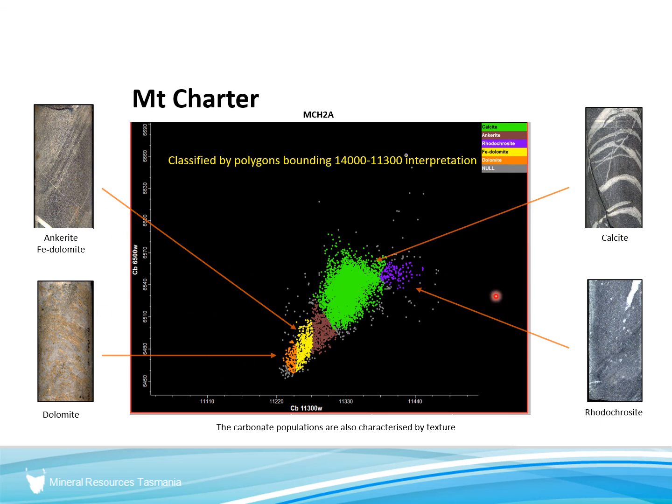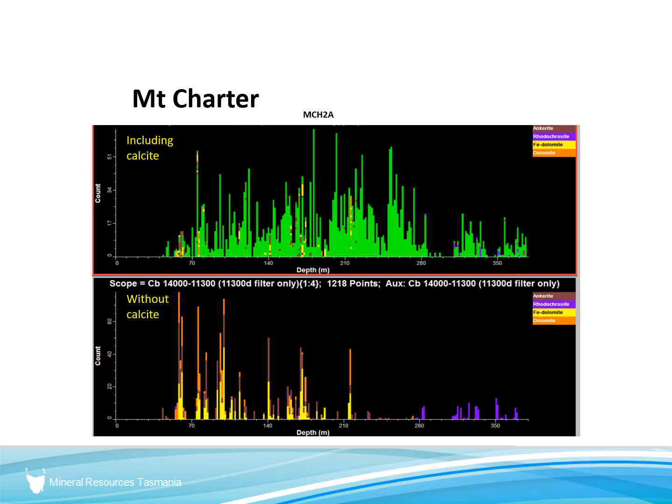These sort of textures are very hard to pick up just with your eyes. Once you've got your eyes in, by using an analysis like this, it's very easy to see the populations of carbonate, and you can use that information to go and map as many drill holes as you like without having to go and HyLogger them. So here's those, using that information about the carbonates. Here's a downhole histogram of the carbonate population.